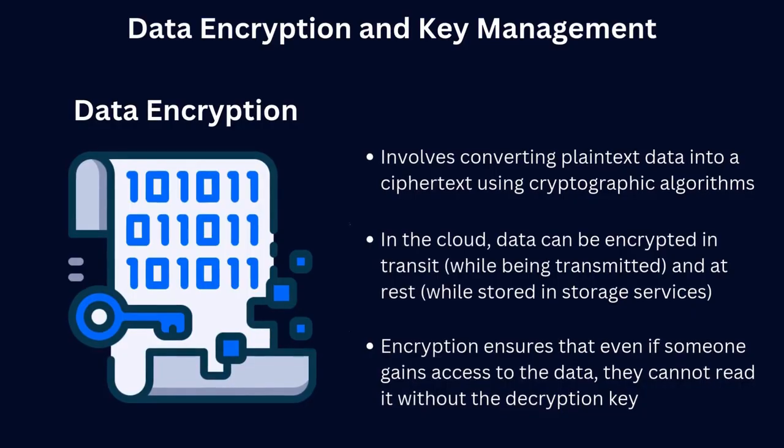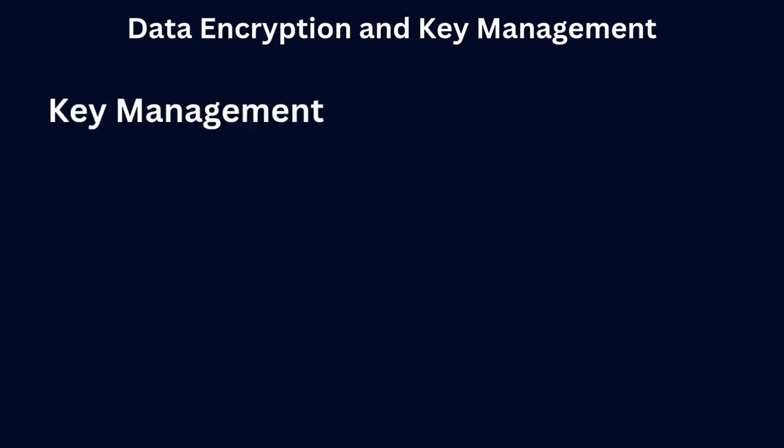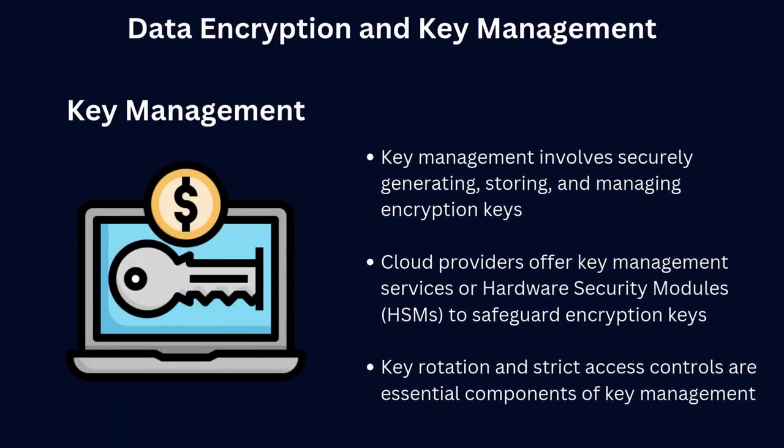Data encryption and key management. Data encryption. Data encryption involves converting plaintext data into ciphertext using cryptographic algorithms. In the cloud, data can be encrypted in transit while being transmitted and at rest while stored in storage services. Encryption ensures that even if someone gains access to the data, they cannot read it without the decryption key.